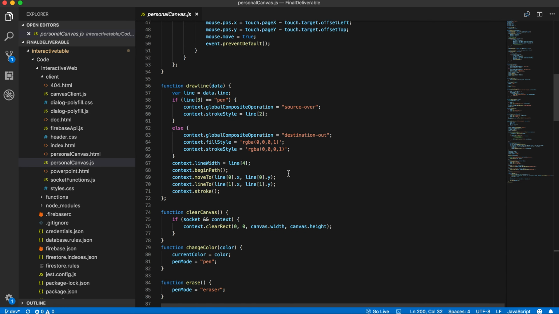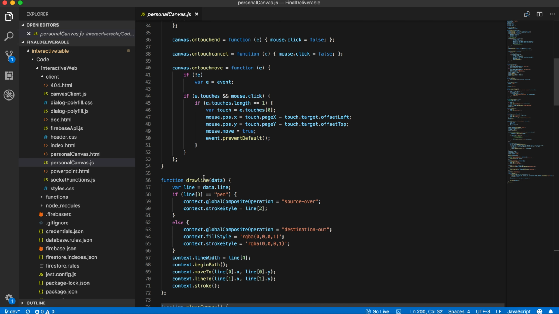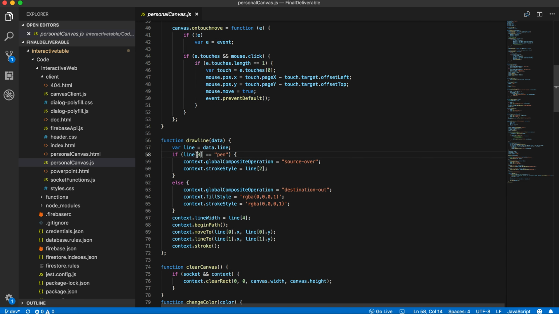The function draw line is here. As you can see, data is just the line map you saw earlier. Line 3, so when the mode is pen, we go ahead and draw over it. And when it is eraser, so any other time when it's not pen, it's going to go ahead and erase instead.